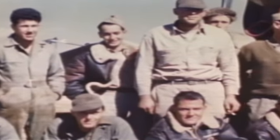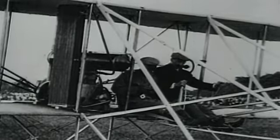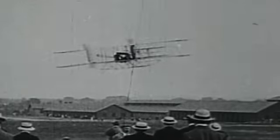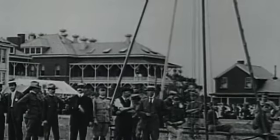A piece of history that begins with Orville and Wilbur Wright. In 1903, the Wright brothers fly the first powered aircraft. They convinced the world that airplanes are reliable and can carry passengers. European leaders soon adopt the Wright flyers for military use, carrying supplies, reconnaissance, and drafting maps of enemy territory.